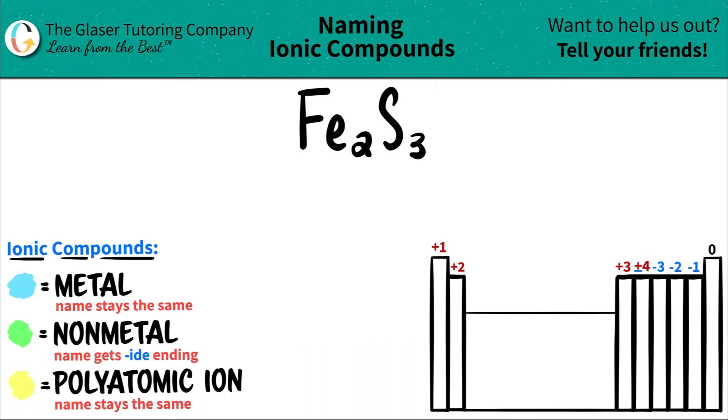Let's map them out on the periodic table to see what they are. So iron is right here on the periodic table. Anything in this box right here is a transitional metal, or a transition metal, but it's a metal nonetheless, so I'm going to color this in blue.